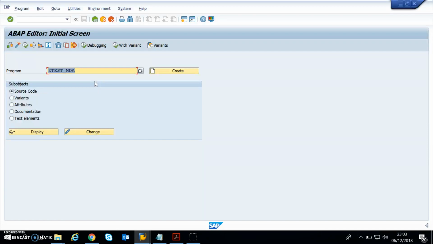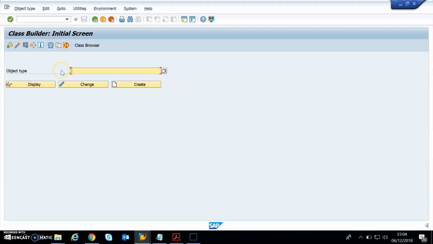Next, let's talk about the class builder. Basically, the class builder allows you to create ABAP classes within the ABAP workbench. You can create your ABAP classes and interfaces, implement inheritance relationships, and create attributes, methods, or events for your global classes and interfaces that you build. If you have any class knowledge, you can already guess what I'm talking about.